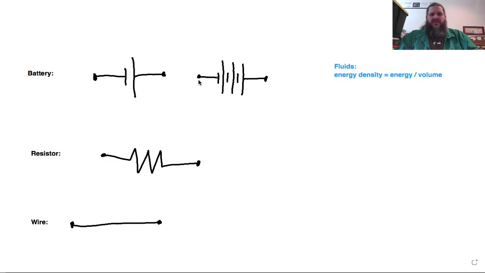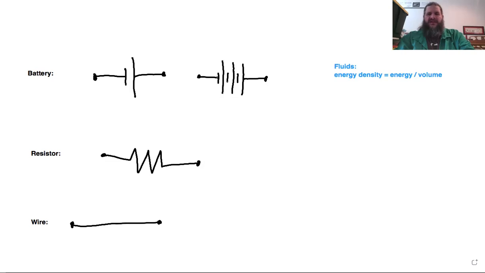So the electrons are moving around in the wire, but what's important about electrons? What do the electrons carry that we actually care about? Charge. Yeah, and charge is really what we're going to be measuring here. It wouldn't really make sense to measure how much energy like a cubic centimeter of electrons has. Measuring the volume of electrons isn't very useful. So instead, we look at it in terms of energy per unit of charge.